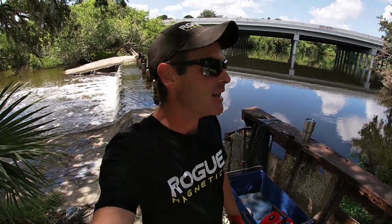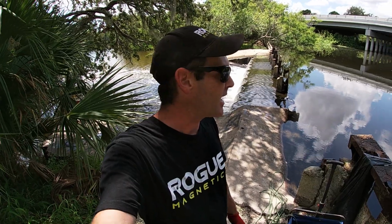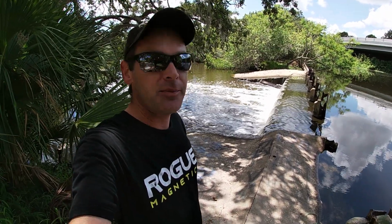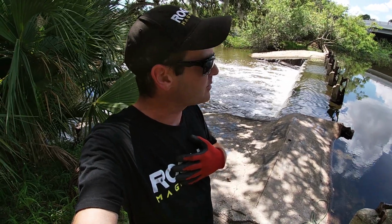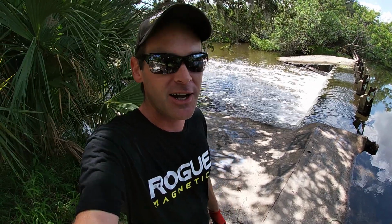Magnet Junkie here. Guys, today we're back in this beautiful little waterfall area that I found. I got chased out of here by the gators last time. I don't currently see any, but that's okay. It's appropriate that we're back here today. You guys see I'm wearing the Rogue shirt and hat. It's been a while, but we got something special to show you. Let me strap this GoPro on and I'll tell you, or show you, what I'm talking about.